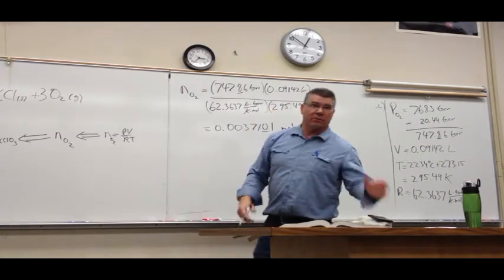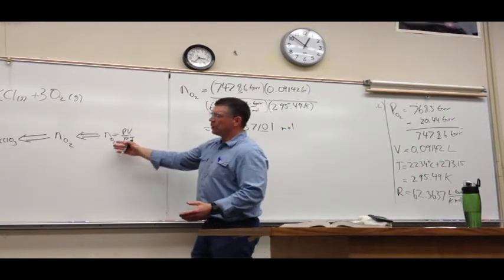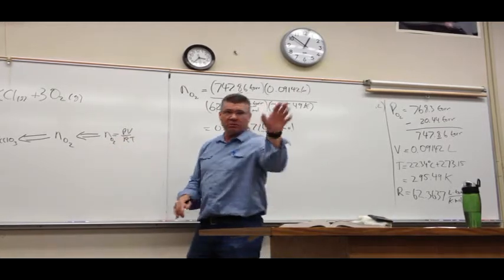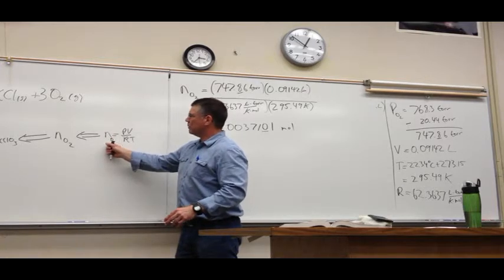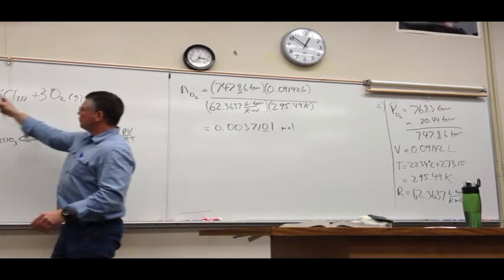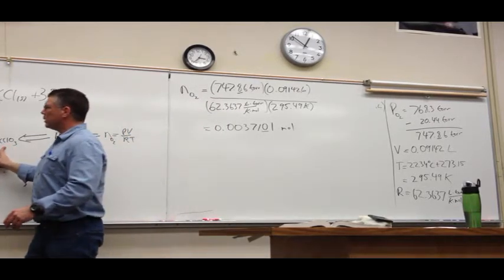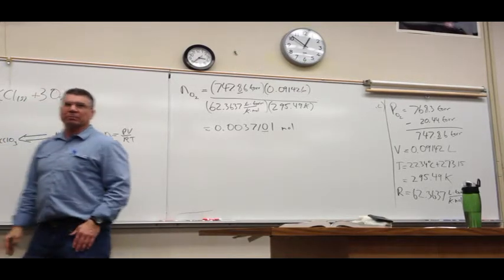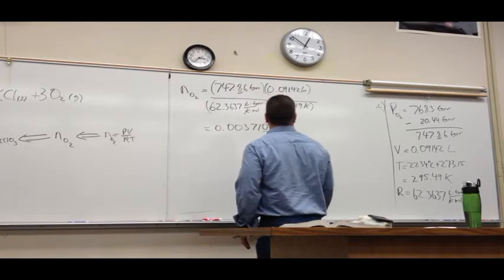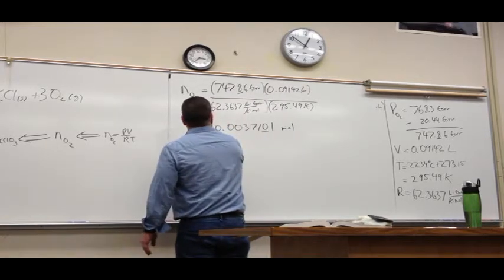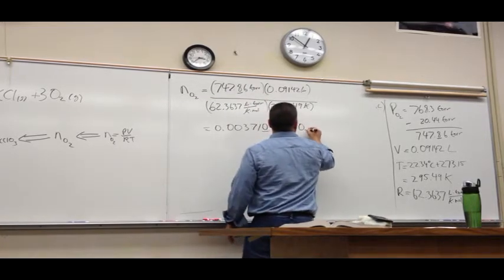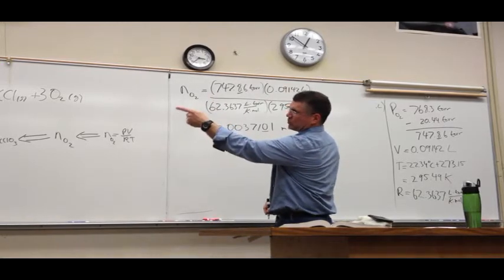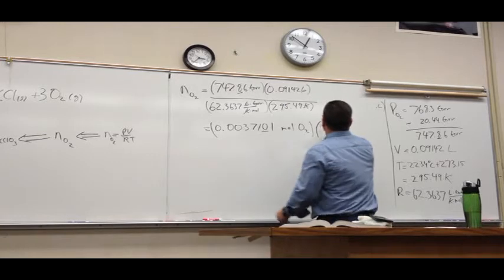So now, we use the ideal gas law, making sure we did the collected over water, the Dalton's law, partial pressures and all that. We got the moles of oxygen. Now I can use the balanced equation to get the moles of potassium chlorate. Use the molar mass to get the grams of potassium chlorate. And we're done. The mole ratio from the balanced equation is 2 potassium chlorates per every 3 oxygens.